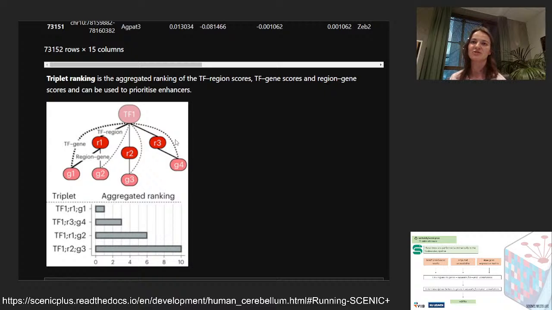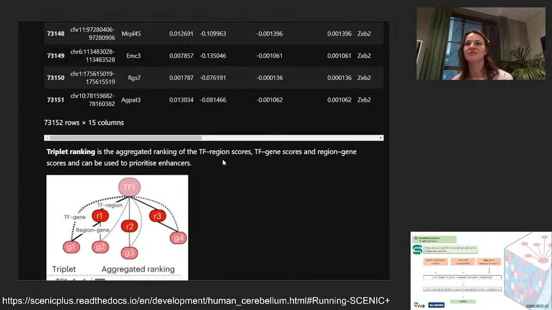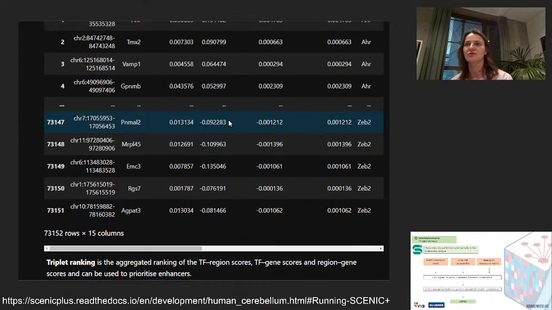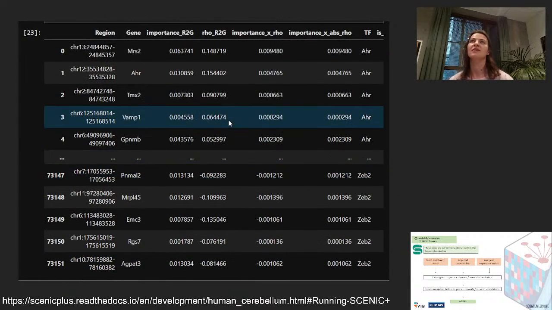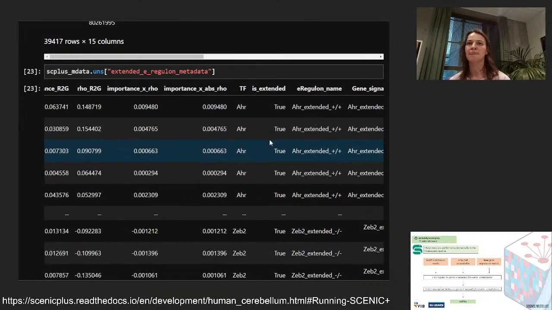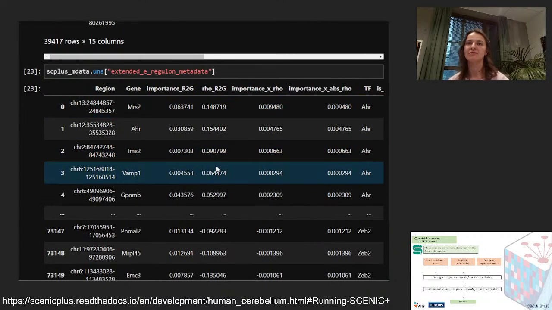So the triplet score aggregates the ranking of the transcription factor to region scores, the transcription factor to gene scores, and then region to gene scores, and then it can be used to prioritize enhancers. So the transcription factor to region score is based on the motif enrichment, and the other two scores we can find in this metadata data frame.